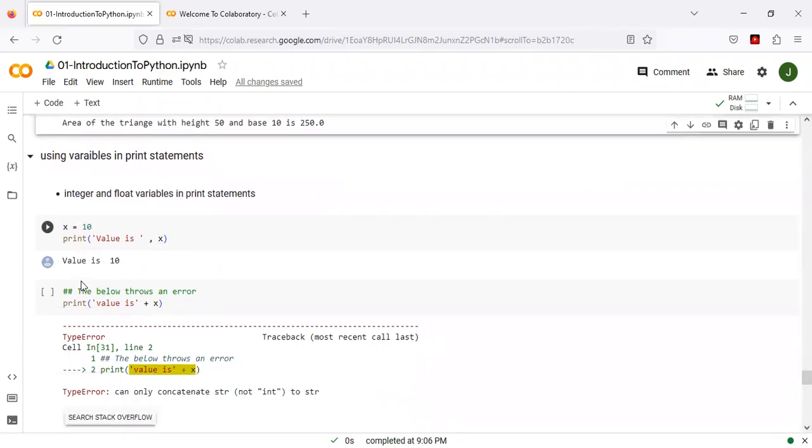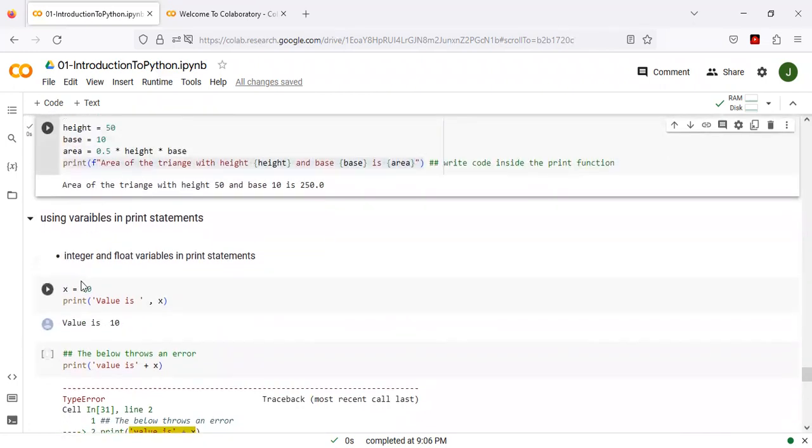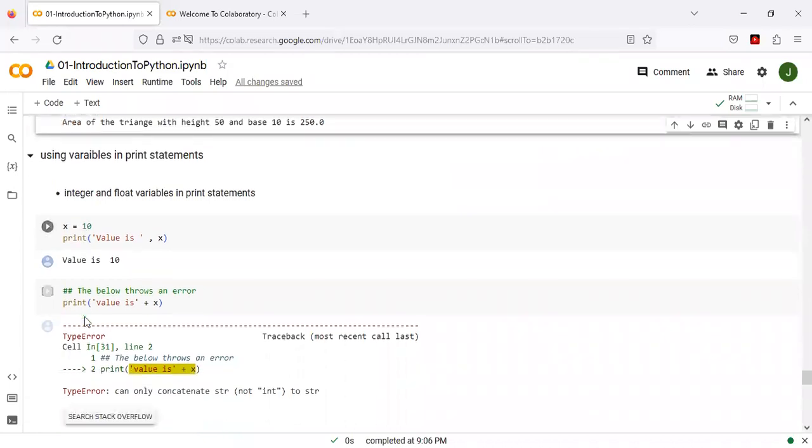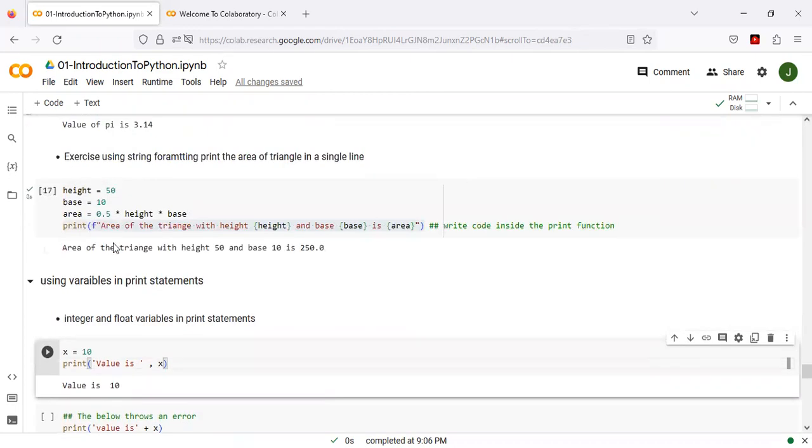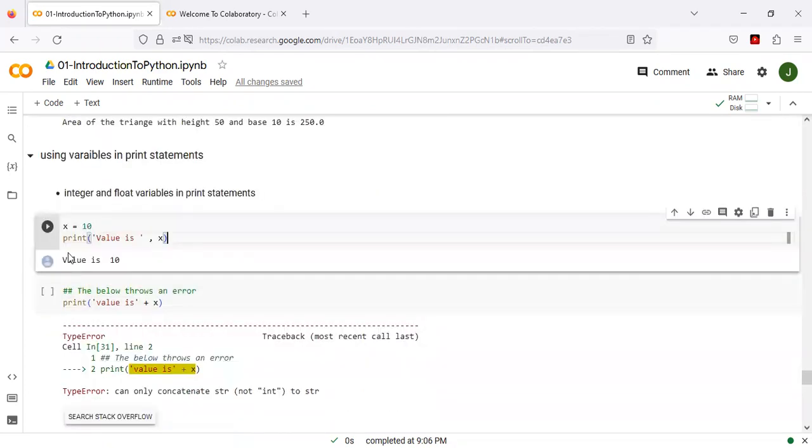Okay. So now we have seen how to use these values in the print statement. And we have seen multiple ways in which the print statement can be used. But there are also places where we have to be somewhat cautious in how we concatenate various values. Let us see some of them and try to get an understanding of it. So let's say we have x is equal to 10, and then we want to print this x as a numerical value by using the print statement. For that, we can use the previous formatting of print statements, or we can also use it in this fashion.